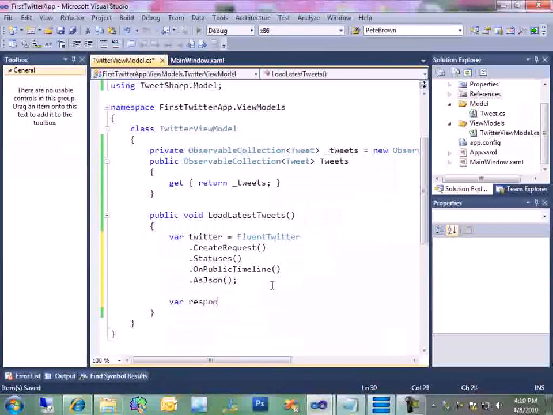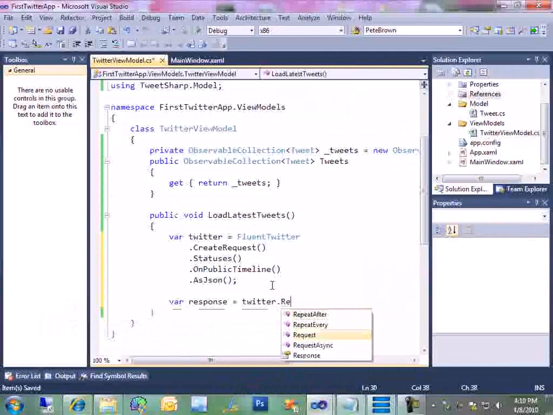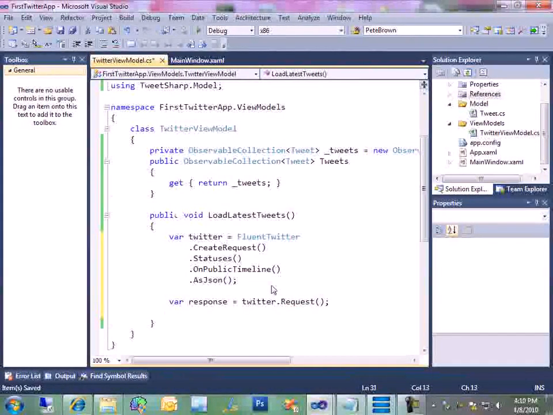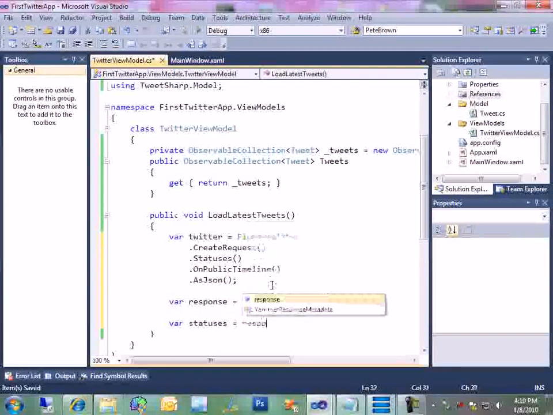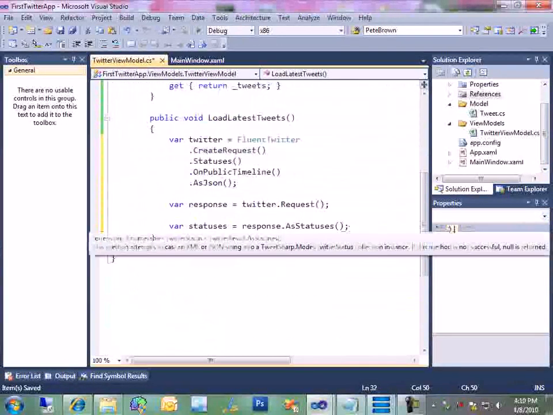So I say var response equals Twitter.Request. You saw there was an async method there if we want to do asynchronous, which is usually a good idea when you're dealing with something as iffy as Twitter. And let me get the statuses themselves as statuses.